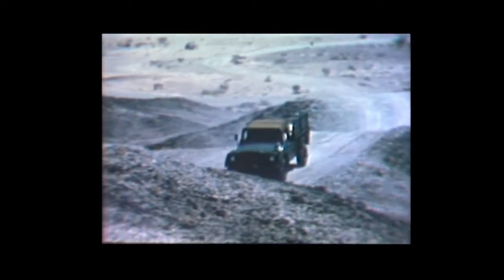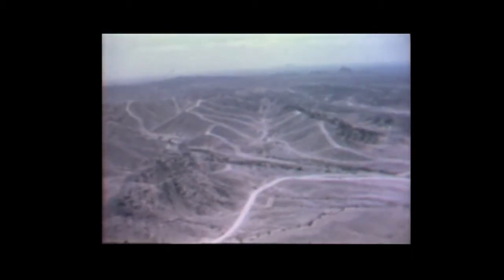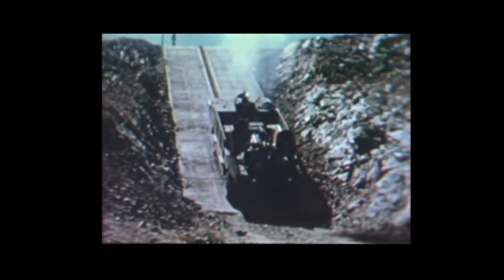Automotive test facilities have expanded accordingly, permitting a variety of both durability and performance tests of both tracked and wheeled vehicles. Durability testing is conducted on a variety of courses, ranging from the rugged hill courses to the level cross-country courses, as well as a variety of special courses and sites, including the side slope courses and the paved slopes for testing a vehicle's capability to negotiate steep grades.